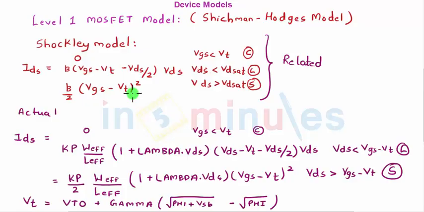Now the actual equations used for the level 1 and general MOSFET in SPICE are as follows which I have written. Not that difficult to comprehend. IDS equals 0 when VGS is less than VT. IDS equals something something when VDS less than VGS minus VT and when VDS greater than VGS minus VT. Now when I said something something here is what we need to understand.